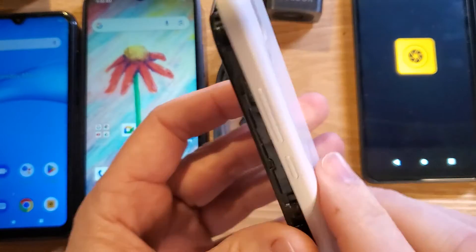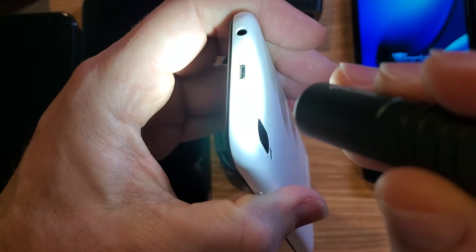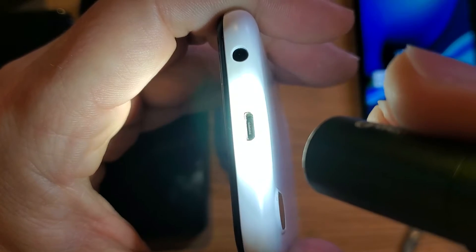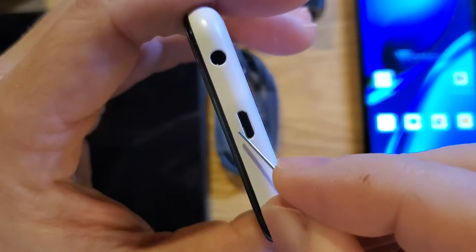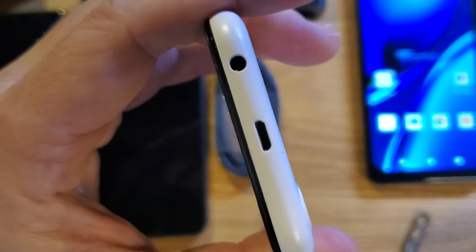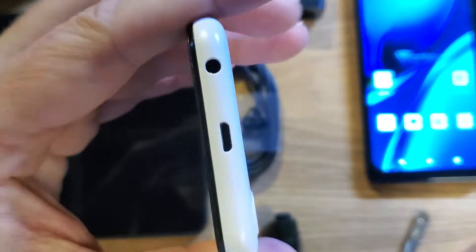The next thing to check is your charging port. Sometimes a charging port can get full of grime, dust, and goo. Take a look inside — this one's clean — but if yours happens to have dust on the edges, a trick that you can use is these newer SIM pins can work, and you can very, very gently clean out some dust or debris that's in there. And if you don't have that, use a very small sewing needle, and very carefully clean out that charging port.